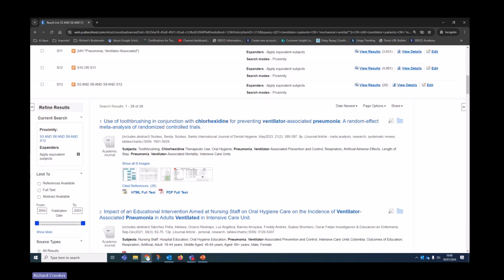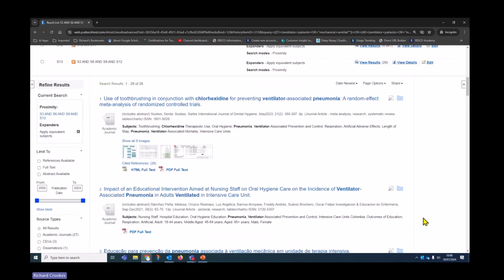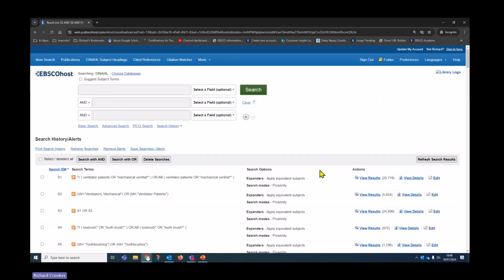So now we're looking at how can we process those results? What can we do with this? Well, you'll notice the first thing is that the results that we have displayed are displayed with the most recent records first. And this is the typical sort order for the NHS in England and other related institutions. So you can see date newest is our sort order. We can switch that to the most relevant, and sometimes the most relevant is also the most recent reference as well.